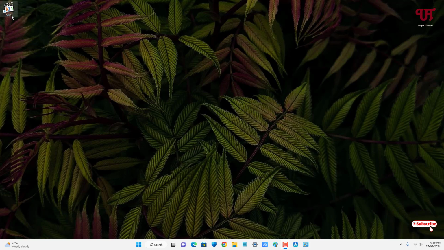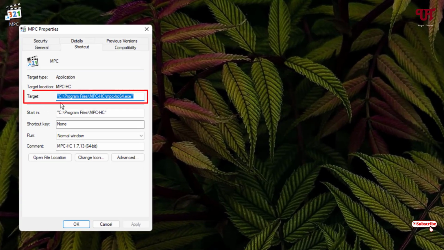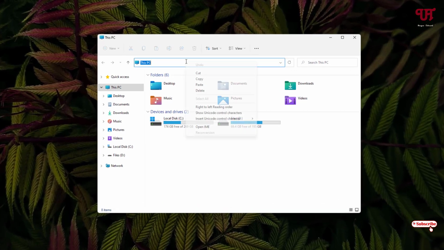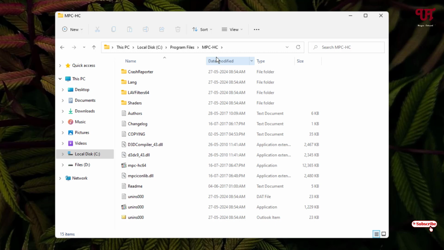For this, just right-click on the software that you want to back up, click on Properties, and check the installation path. You can see here in which folder or drive location it is located. If you find difficulty finding it, you can copy this location, leaving out the two inverted commas, open File Explorer, paste it here and hit enter, and it will directly take you to the software installation folder.